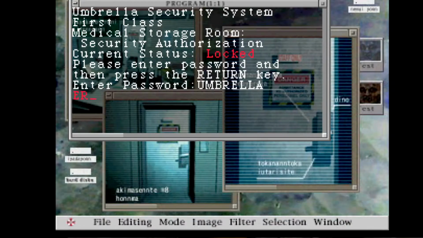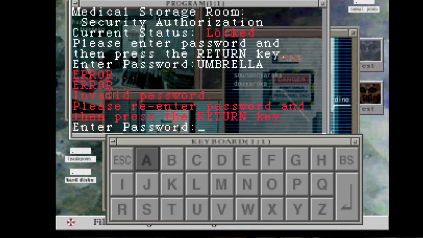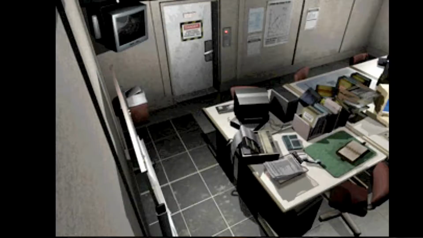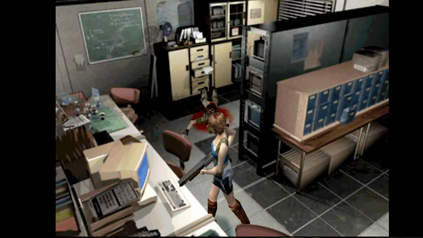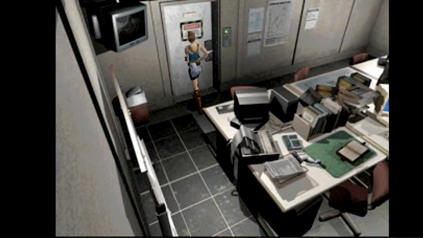Let's go. Umbrella. Oh, not the right one. No way. I sincerely doubt. Savsprin. Oh. Okay. Well then. Sure. Alright, sure. Whatever. Boop boop be-doop.